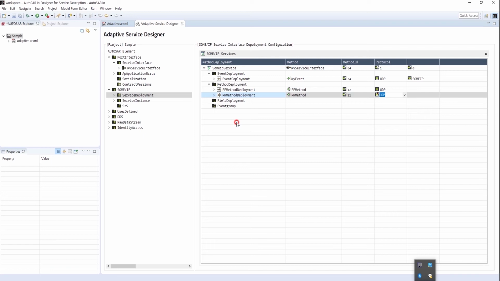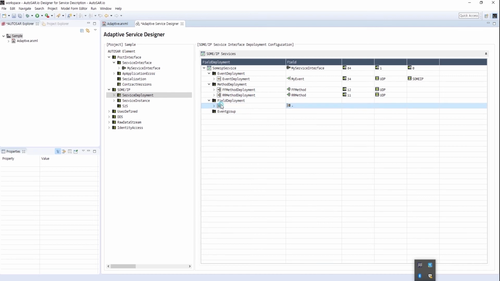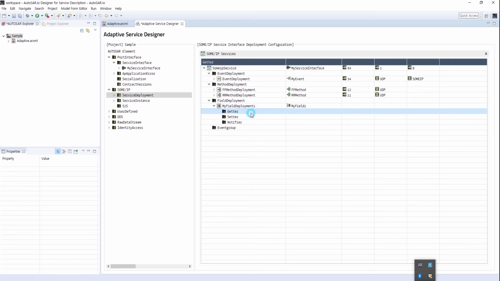Next, I will add field deployment. Here I create the first field deployment and select my field 1 for field. Here I add getter and notifier.